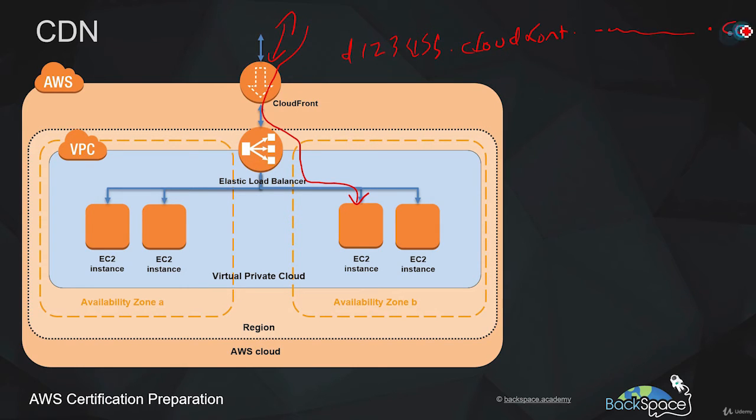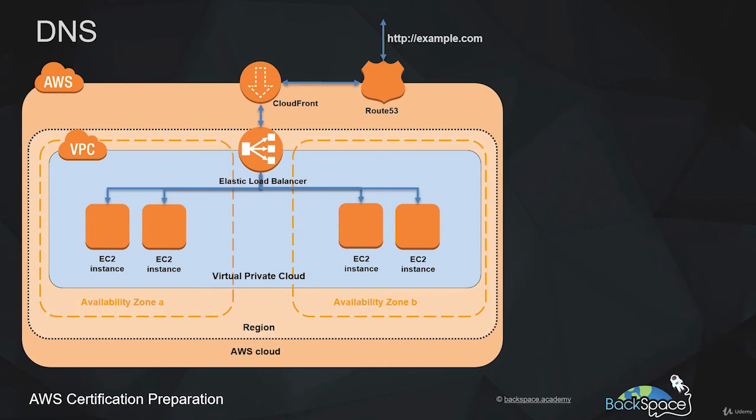So we would prefer to have our end user type in a domain name and have the request for that domain name forwarded to that CloudFront service. As you can see here, we've got example.com, and that is where Route 53 domain name service can come in. So Route 53 will grab those requests for your domain, example.com, and it will forward those requests over to the CloudFront service, and the CloudFront service will handle it from then on.